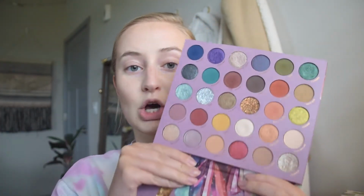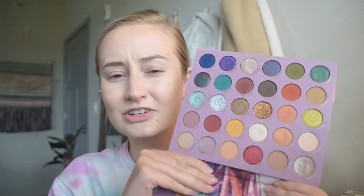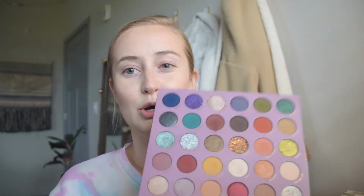I really like them, but also ColourPop does great eyeshadows, and this palette has a lot of options. It's really pretty. There's a lot of different formulas, so this is great for someone who just wants a good palette that they can do a ton with. I love recommending stuff like that to you guys because it feels like a better investment in your collection when it's not just one type of palette. Also, it's big, but it's thin, so I've traveled with this many times and it doesn't take up too much space, so it's a great option any and all the time.